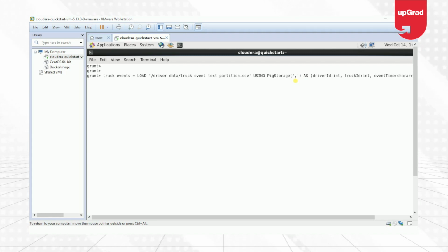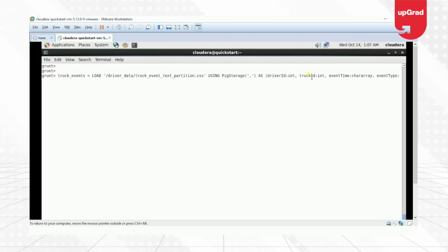Event type, that's supposed to be chararray. Longitude, which is supposed to be of type double. Latitude, which is supposed to be of type double once again.